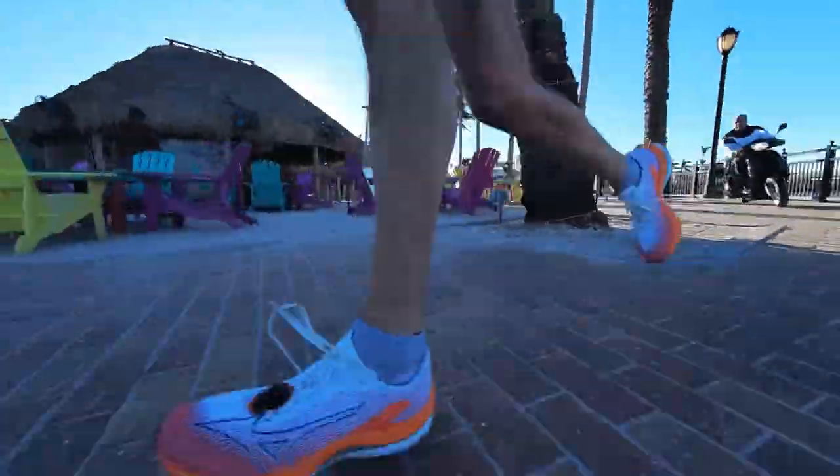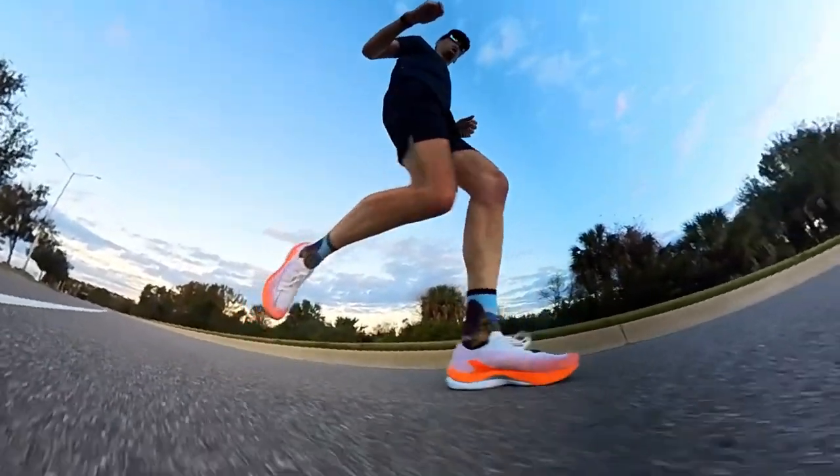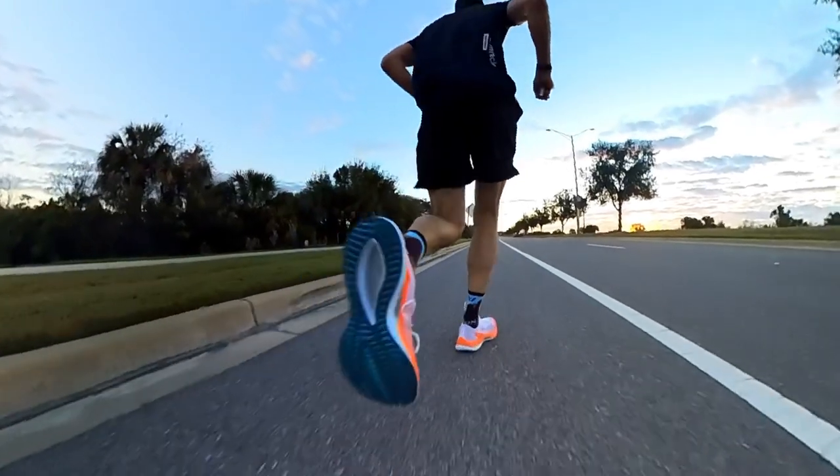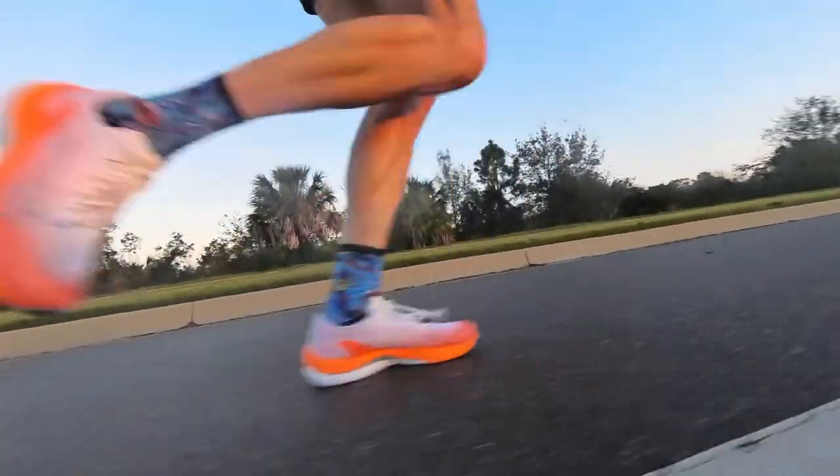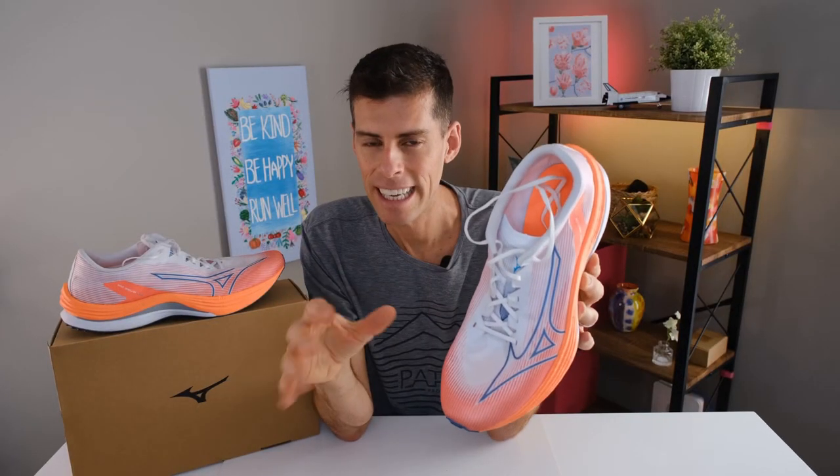Let's get into the ride. I've run just over 50 miles in this shoe — I raced a half marathon, done intervals, tempo runs, and easy runs. This shoe definitely excels at speed and I think it's a good race day shoe. The longest easy run I did was about eight miles. I've run a good cross-section of all paces and ultimately it is very comfortable and it feels fast — the shoe basically disappears on my feet. When racing, it reminded me of race shoes from before we had carbon fiber plated shoes — light, feeling like a part of my foot. I sometimes get plate fatigue from carbon plated shoes, but even with the wave plate here, I don't experience any plate fatigue.